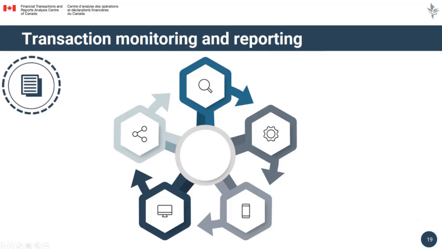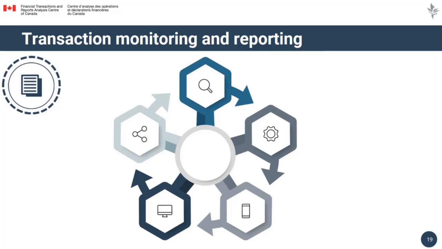As part of the process of reporting suspicious transactions related to the commission of a sanctions evasion offense, businesses must actively monitor and identify transactions and risks related to sanctions evasion. Transactions where there are reasonable grounds to suspect that a money laundering, terrorist financing, or sanctions evasion offense has occurred must be reported to FINTRAC. These transactions are required to be reported using FINTRAC's Suspicious Transaction Report form.